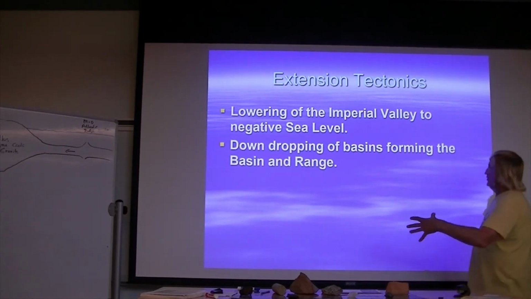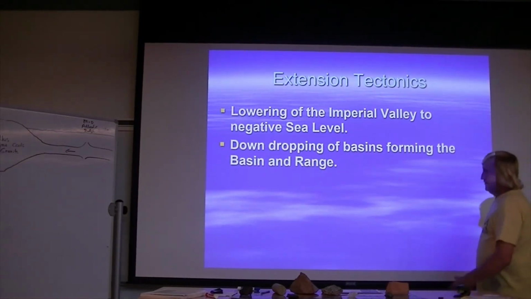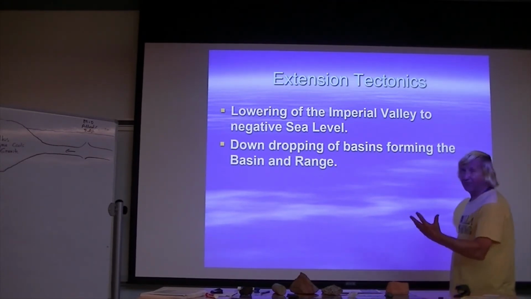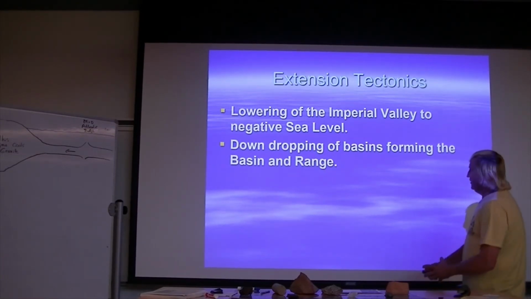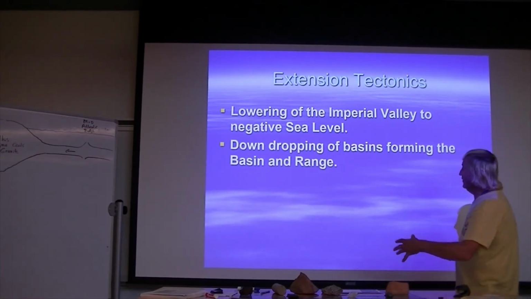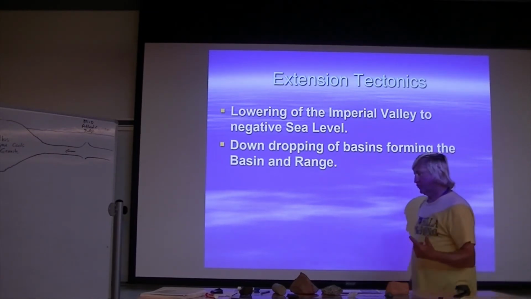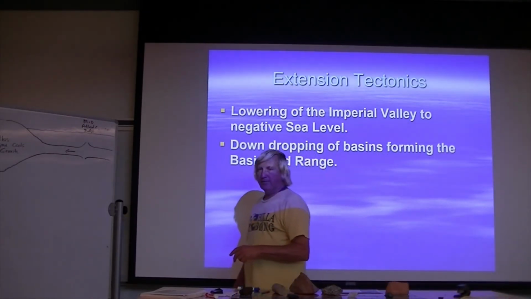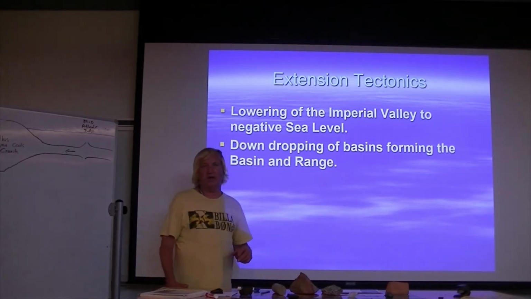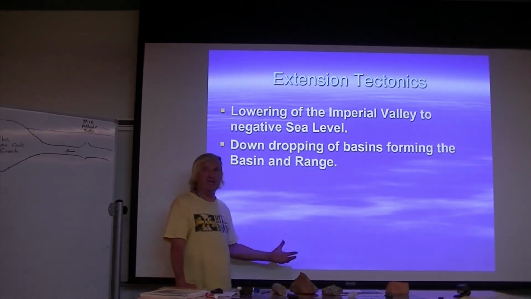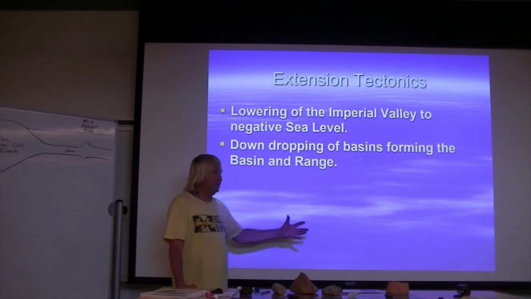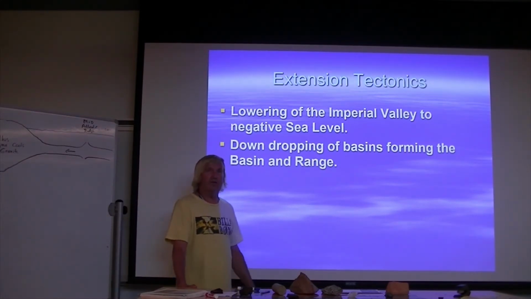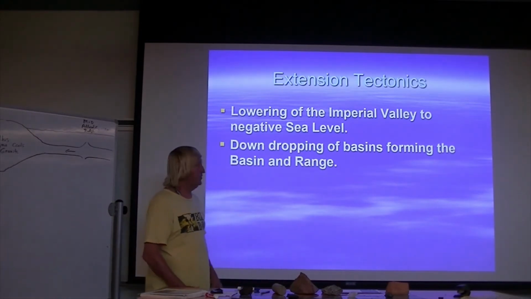So because of this extensional tectonics, the Imperial Valley has been downdropped, like Death Valley, and right now the Imperial Valley is below sea level. And as the Imperial Valley drops, it's stretching. There's a lot of obsidian, so I did that little field trip where I videoed the volcanic rocks at the lower end of the Salton Sea. You'll see rocks like obsidian and pumice down there. And that's indicative of a pretty explosive volcanic eruption. And as that crust continues to thin, there will be future volcanic eruptions out in that region.